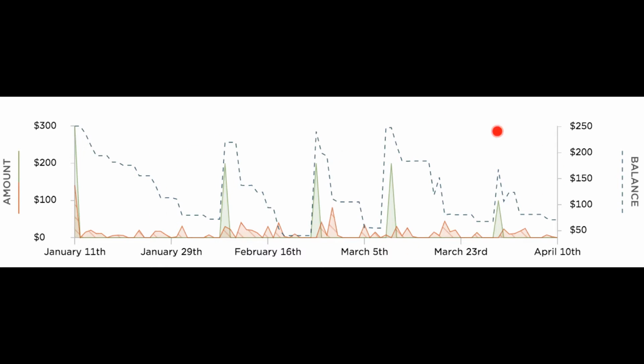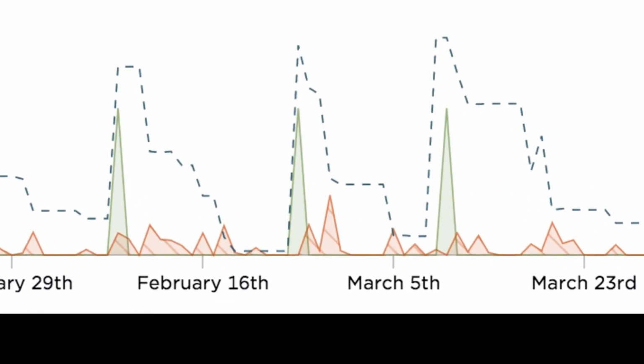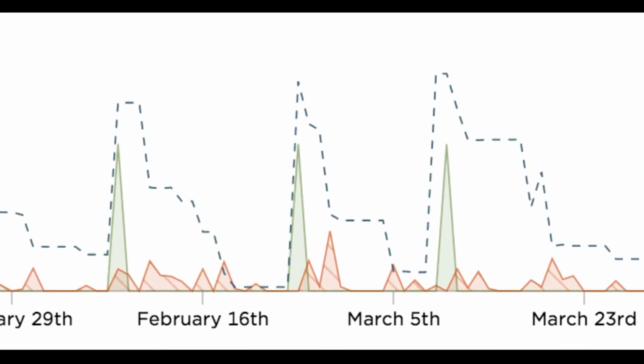This graph in particular is showing, let me zoom in a little bit so you can see, on the bottom there are the dates, and these green spikes represent adding money to the budget. A lot of times if you have a budget, you're not going to add money to your budget every single day. I'd get paid or something and I would go, okay, I'm going to put this much money in this budget and this much money in this budget.